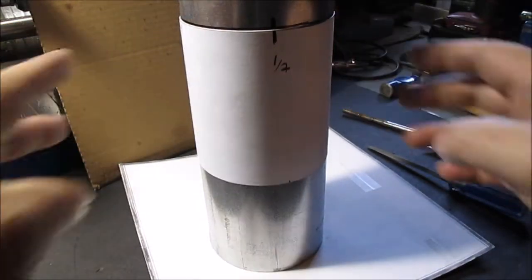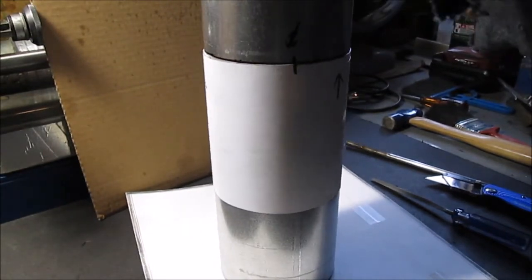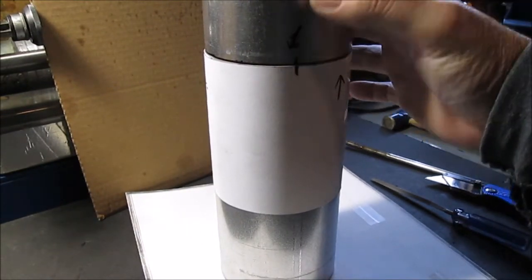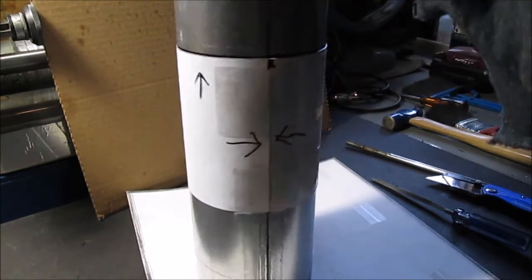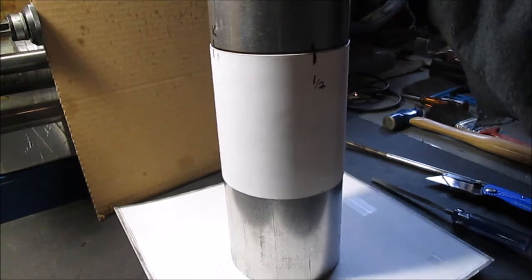Okay, this is pretty simple. So you're going to be right across from each other. You're going to have this hole a quarter of the way around. The seam will be in the back. Okay, that's enough of that.